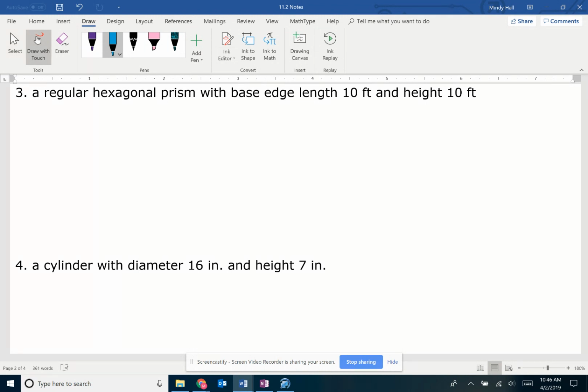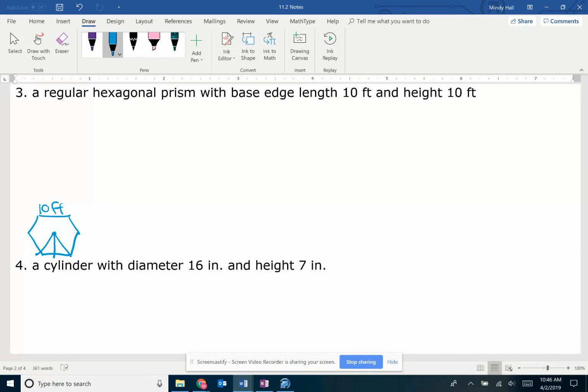With this hexagonal prism with the base edge length of 10 feet, for me, it is always easier if I draw some pictures. So this I know is 10 feet, and I'm going to have my apothem that comes down, and that little slice that I can take out of there with that apothem. Sorry, I had to yawn.